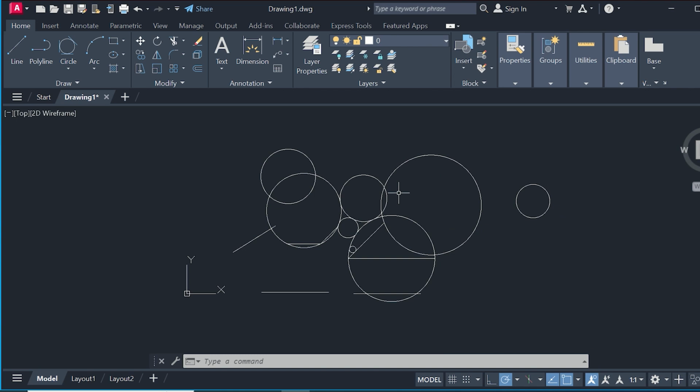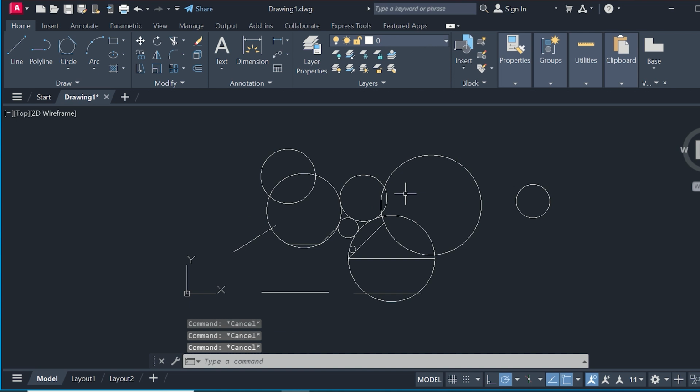Another thing that we're going to learn today is how do we control our object snap tools. For example, if I'm starting a line, I can notice that AutoCAD gives me this snap tool, which is the small yellow box that snaps or sticks to the end point of this line or the end point of this line. Another thing would be, for example, the center of the circle. I can see here that the cursor is now sticking to the center of the circle. So we're going to learn how to control these things.